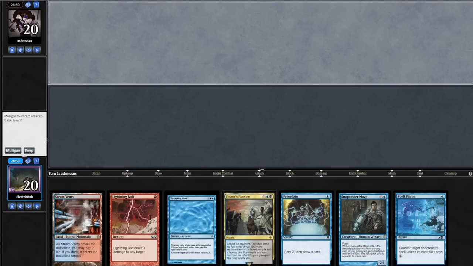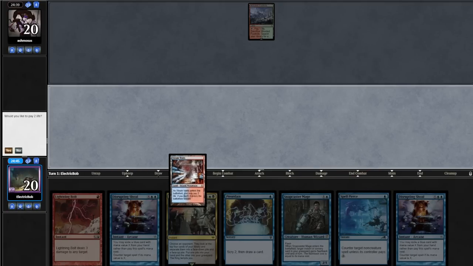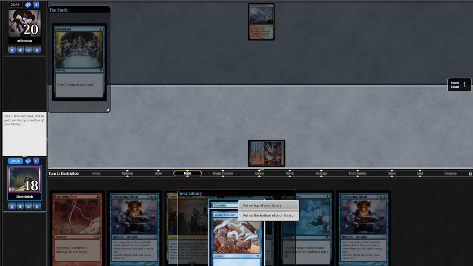Let's get on to match 4. Match 3, we are on the draw, and our starting hand looks quite strong. Opponent goes turn 1 Wooded Foothills. We find a Shoal, we will shock in our Steam Vents, and we'll fire off a Preordain. I guess we'll keep both of these.